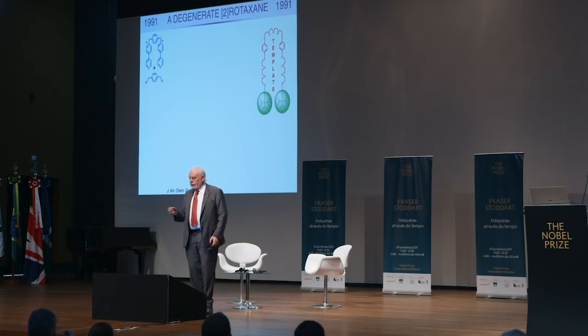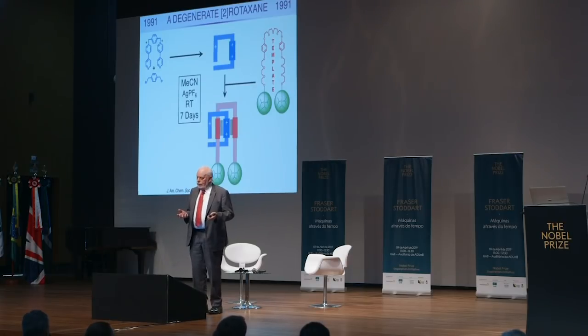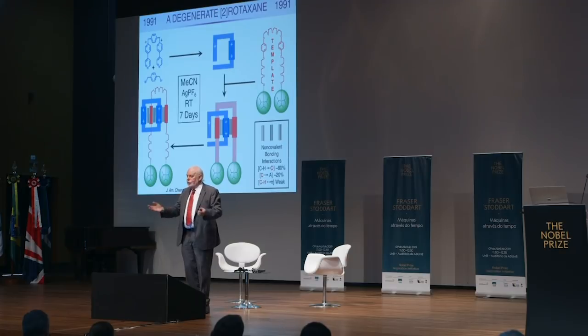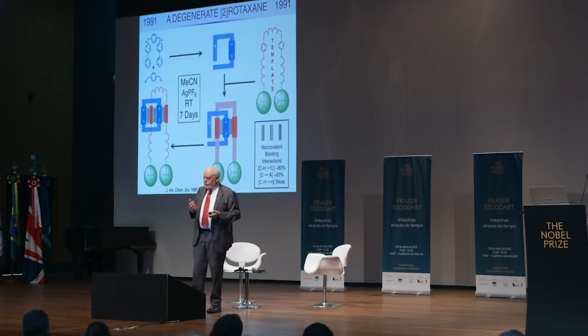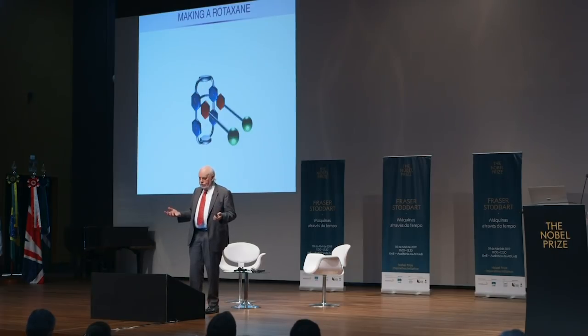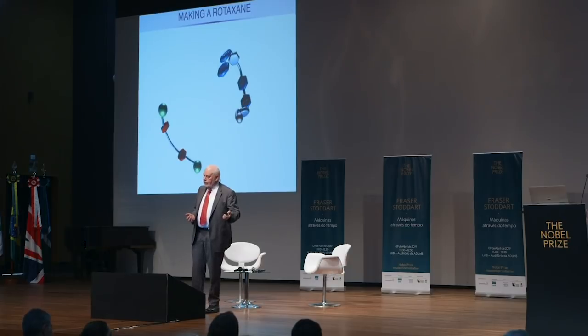So after we had made a 2-catenane and revealed its potential, we next made a 2-rotaxane. And here on the right-hand side, you see the template, the dumbbell component that I've drawn in a very appropriate way in order for the same chemistry that we saw in making the catenane to be used to form a 2-rotaxane. Now, it doesn't happen so efficiently because this dumbbell, although I draw it like that, is waving around, and it's not so pre-organized and therefore not so liable to give a good outcome. But nonetheless, at 32% on a first trial, that was a good delivery. And so again, I show the movie that shows how the linear component is trapped within the ring, and we've made our first rotaxane.